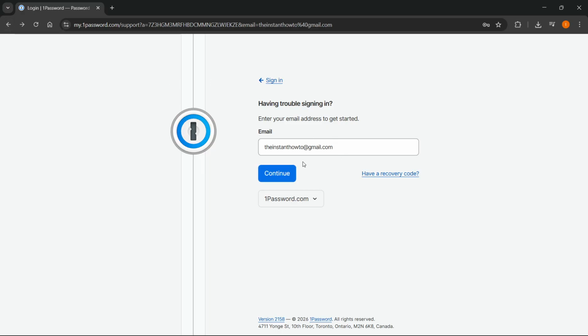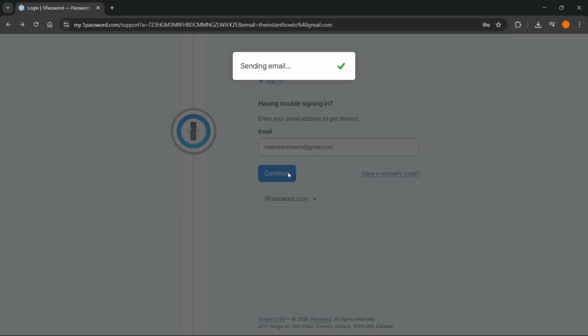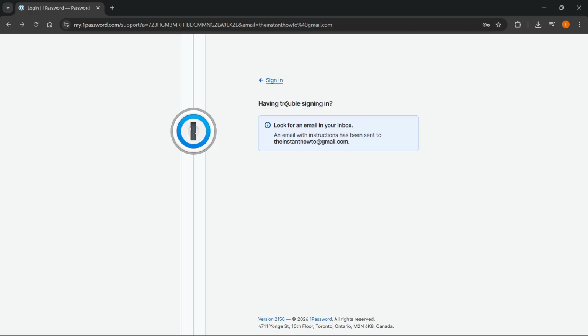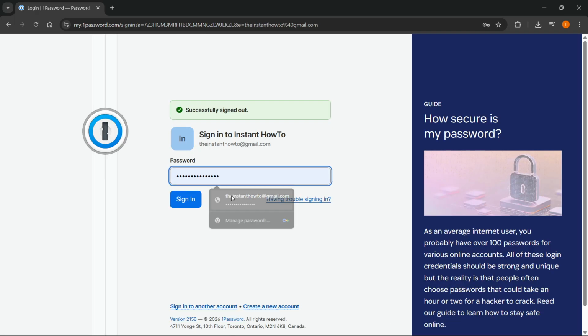If you don't have it though, make sure you go ahead and try to find it somewhere. On your computer, maybe you've saved it somewhere, like in your notes or stuff like that, and just try to get access to your account so you can then reset your master password in there. Now, if you can't do this, it's also going to say having trouble signing in. You can press continue over here, which will send the email. And when the email is sent, you'll get some assistance in there as well. They will tell you how to get your recovery code, and you'll be able to fill that in in case you have it. And then you'll be able to sign back into your account and change your master password.